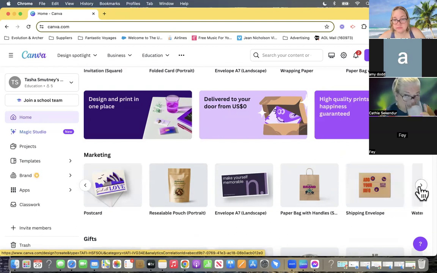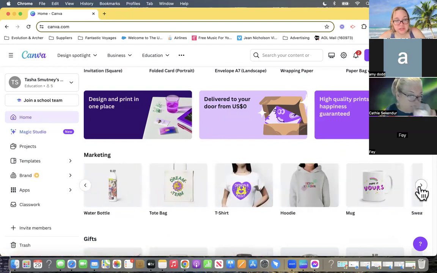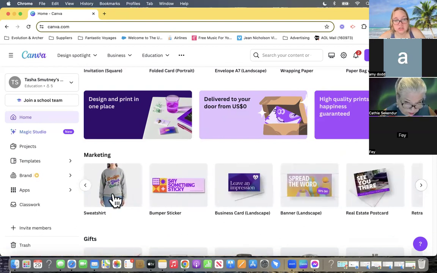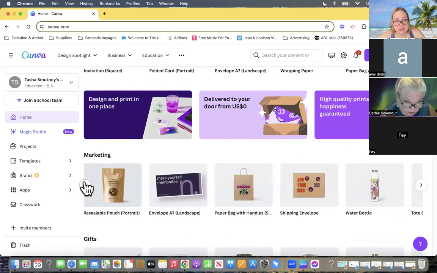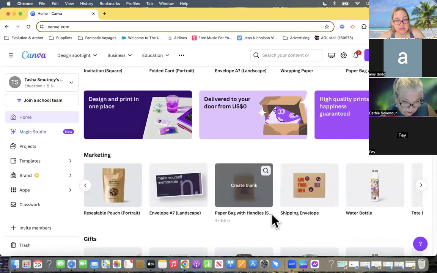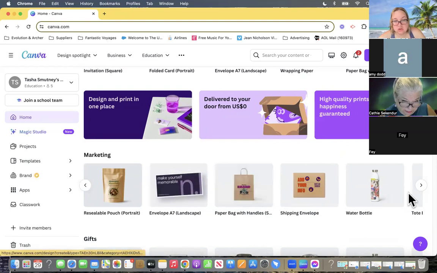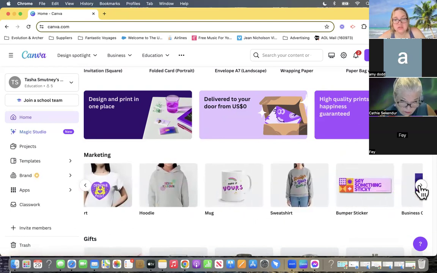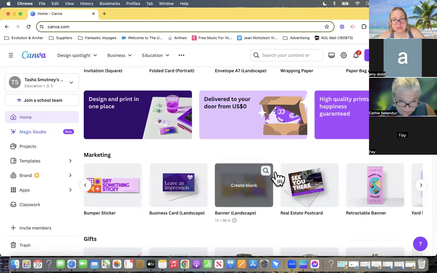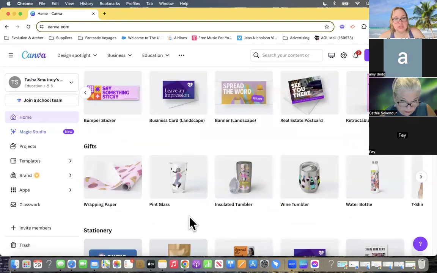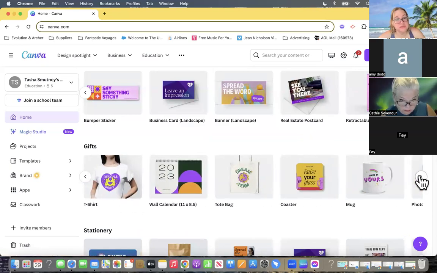All right. Maybe you're doing a vendor event and you want to give like a little gift bag, paper bag with handles that you can get your logo on. So these are things I think we don't always think about as on here because we're so focused on just our marketing. But these are things when we talk about brand specific promotions.